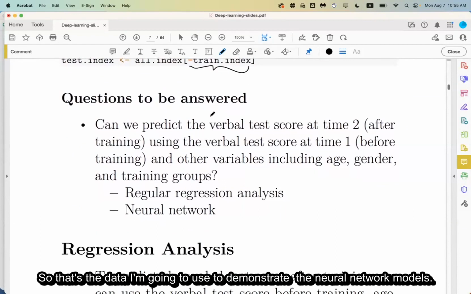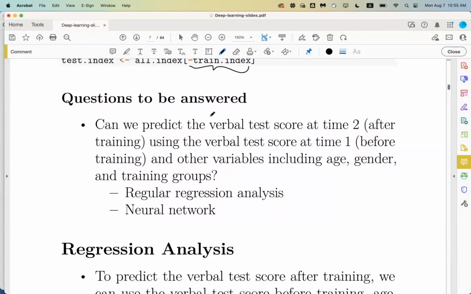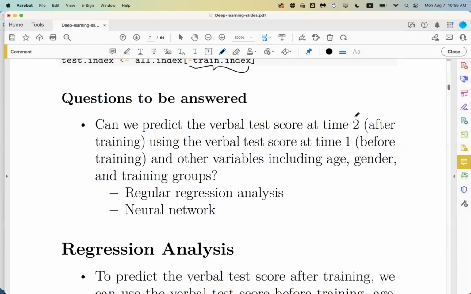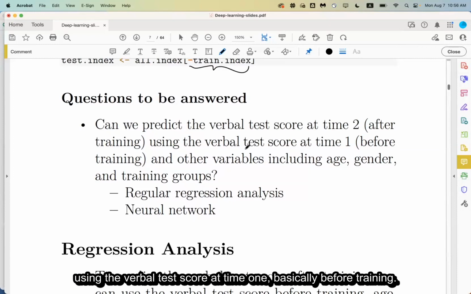So that's the data I'm going to use to demonstrate the neural network models. With this data set, some questions can be answered. For example, one question could be, can we predict the verbal test score at time 2, that is the test score after training, using the verbal test score at time 1, basically before training?